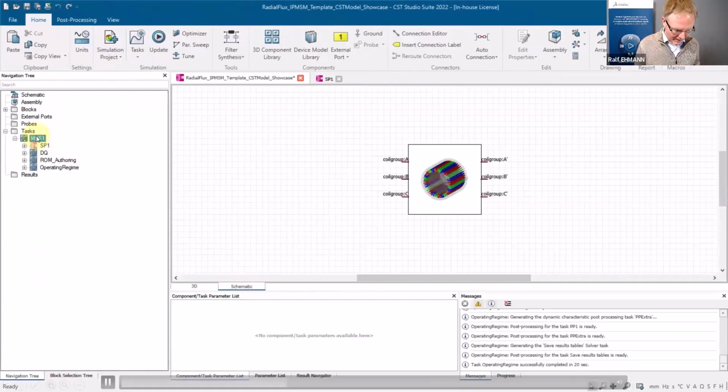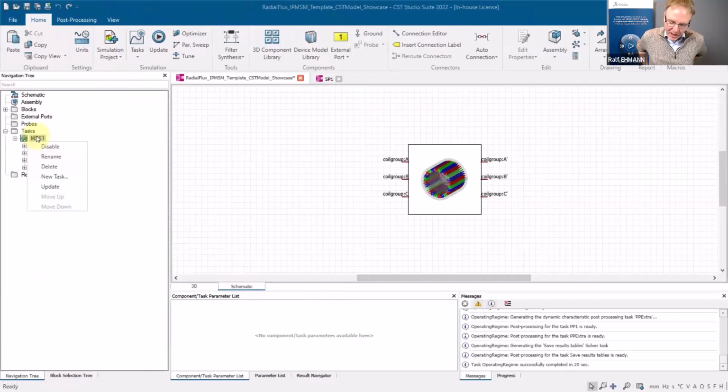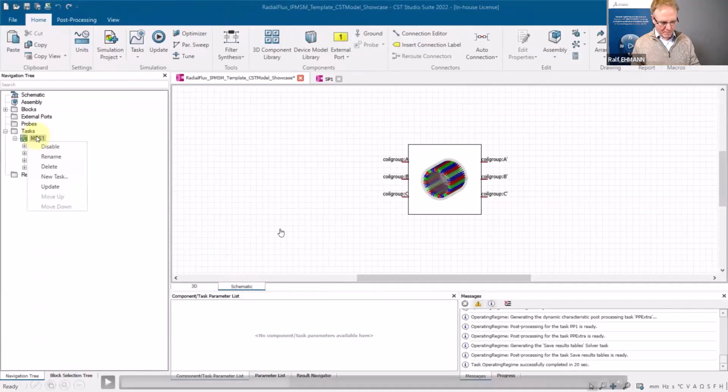So now, let me stop here for a moment. When you have a proper electromagnetic setup, as I have just shown, with coils, magnets, motion, symmetry conditions, and mesh settings defined, then you switch to the schematic view of all this, and here you define so-called drive scenarios.